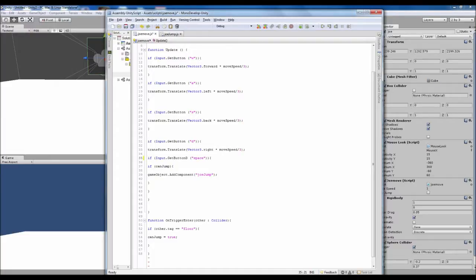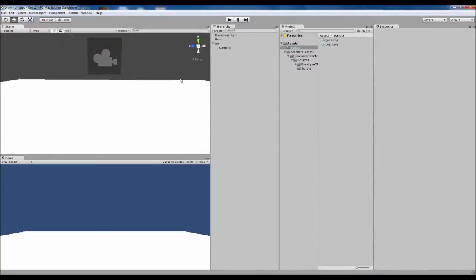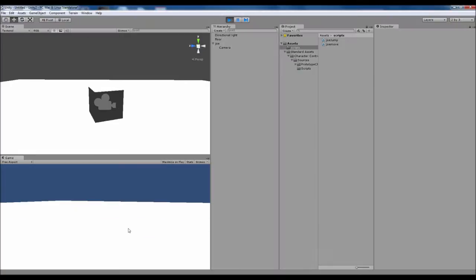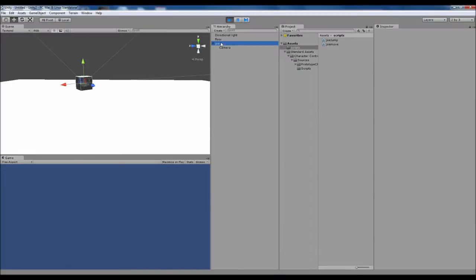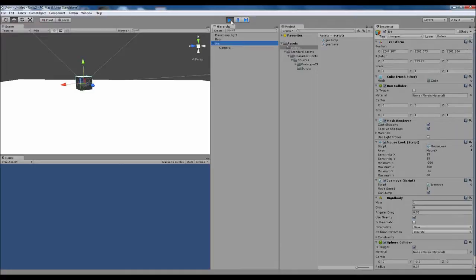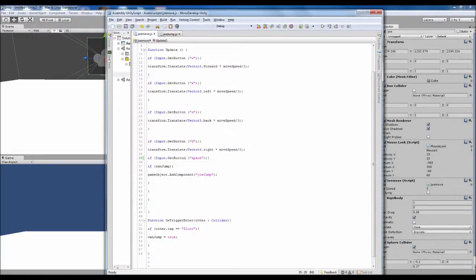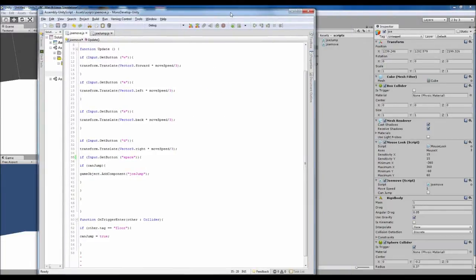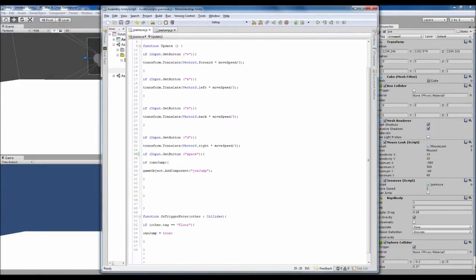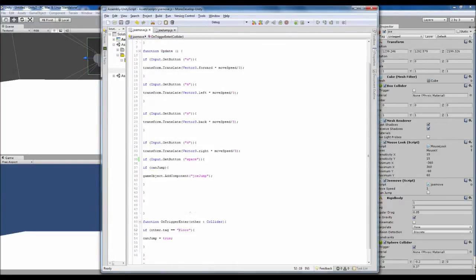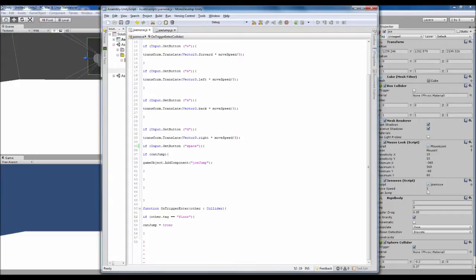Let's set that to just GetButton. Try that. And that one's still not working. And we've got joeJump in there as well, so that should be working. Let's change all of these to small j's.